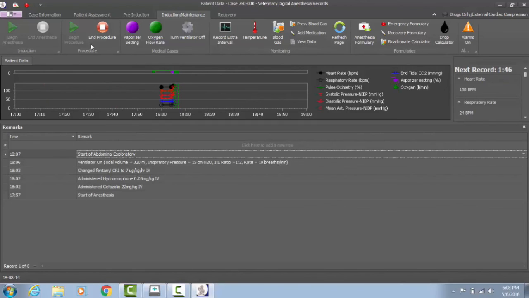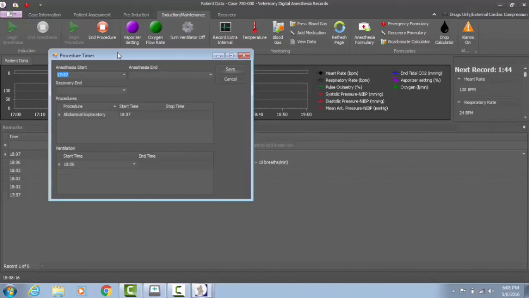If for some reason you have a procedure that is a little bit different, you can click up here. One perfect example would be a phaco emulsification. You can click on the window and edit it, so you can put phaco emulsification OS, OU, or OD, just to be a little bit more specific. Or you can add, like I had a retinopexy added to mine the other day, so you can put plus whatever and edit it here, rather than adding a whole new procedure for something a little bit more specific. Then hit save.